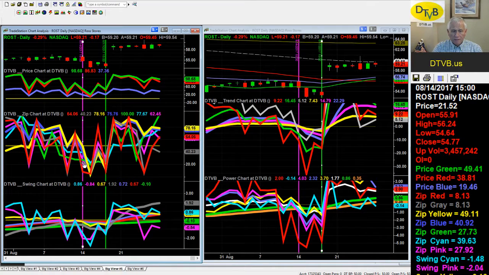For example, on the pink vertical line day, zip green is at 27. That doesn't mean that the people trading in the system have picked up on that. They haven't even started getting out yet, because zip green is at 27. So you can see how fast these lines tell us the information that they give us. And that's the corresponding relationship between zip yellow and zip red.